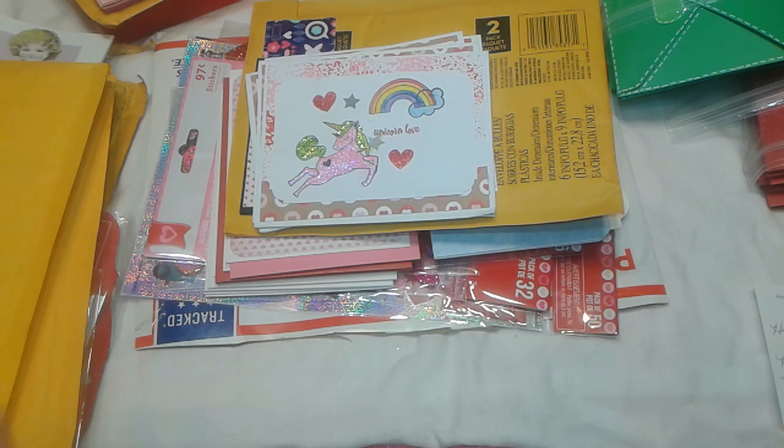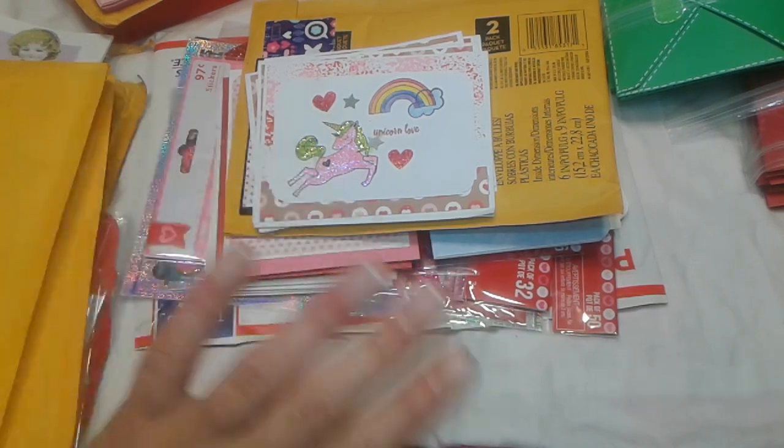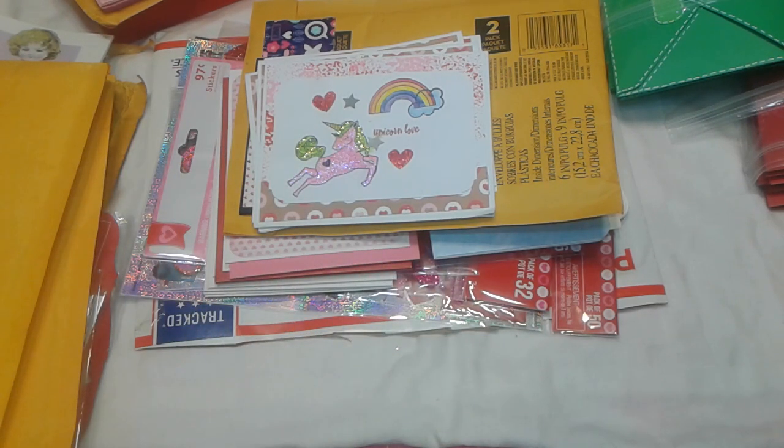I am back folks with the next nine entries into the challenge. One of the entries I'm not going to be able to show because it's a lot of 12 by 12 scrapbook paper from the dear sweet Linnea, so thank you so much for the paper — definitely appreciated. It's great for my friend Lucretia so we can sew the rest of the children's bags. The paper was great, the sticker sheets were great so the kids can decorate their bags — that was awesome, thank you so very much.